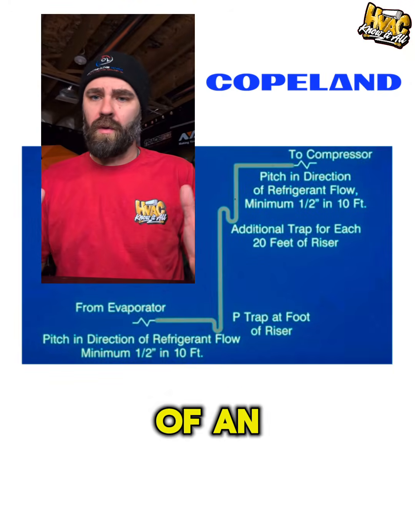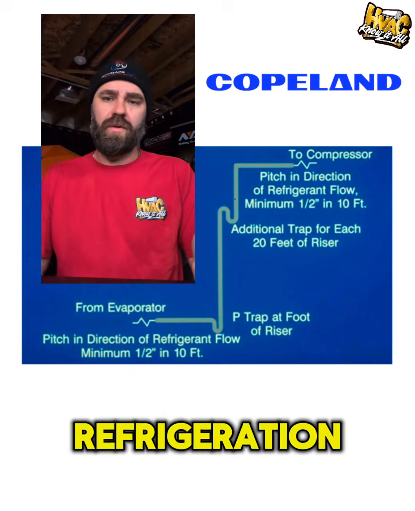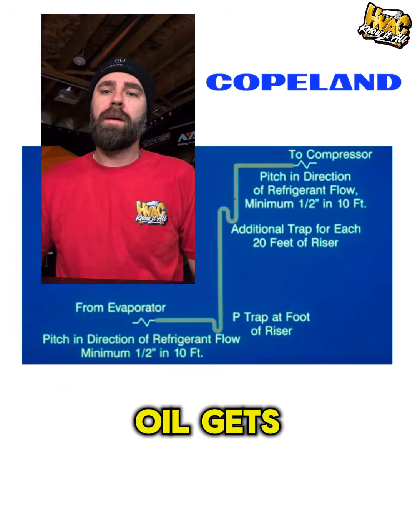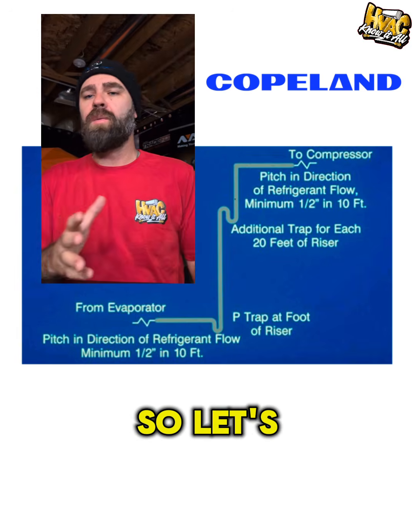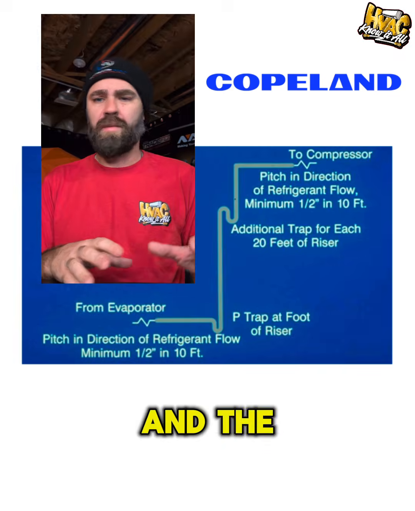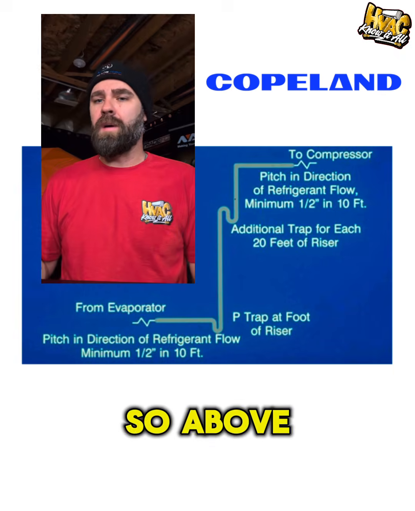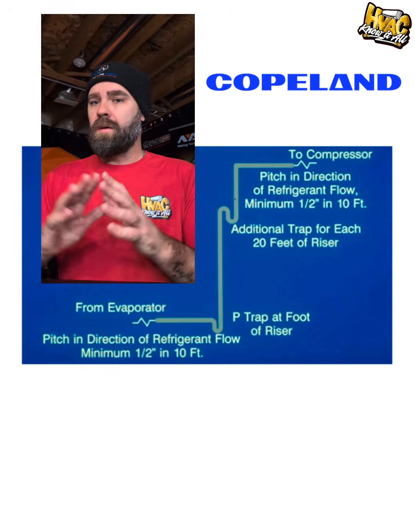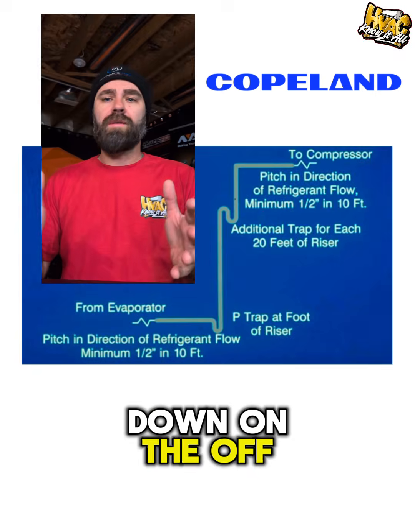What is the purpose of an oil trap in HVAC and refrigeration? The primary function of an oil trap is to ensure that lubrication oil gets back to the compressor. So let's say we have an evaporator below the compressor, and the compressor is like 50 feet or so above it. As refrigerant's flowing up to the compressor from the evaporator, let's say we shut down. On the off cycle, what happens?